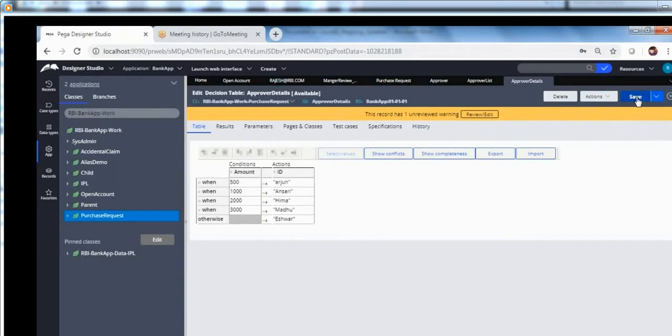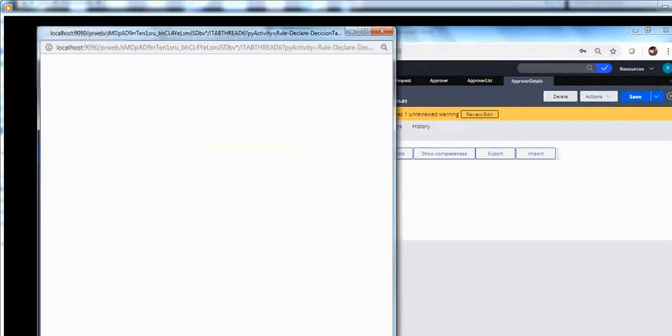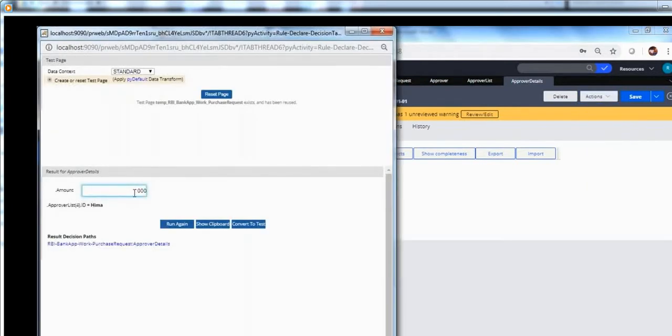Save, action, run. Reset page, 2000. Run again.